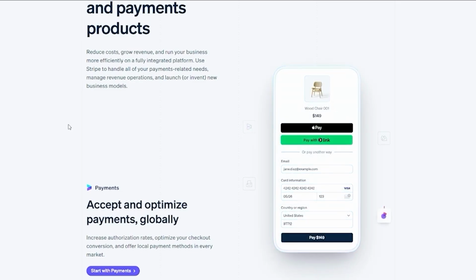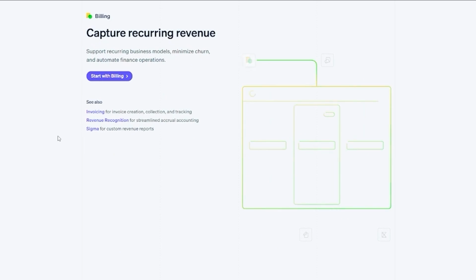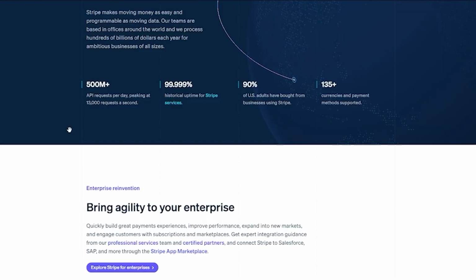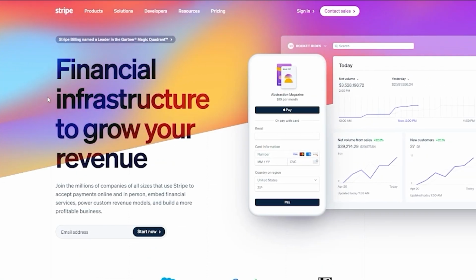So Stripe is basically an all-in-one, you could say, receiving banking system. And it's a good payment gateway in whatever region you are. We're going to be talking about it in great depth and detail. I'm going to be telling you the tips and tricks of Stripe, what you can do using Stripe, and how you can use it according to your financial infrastructure. All right, so without further ado, let's get straight into it.